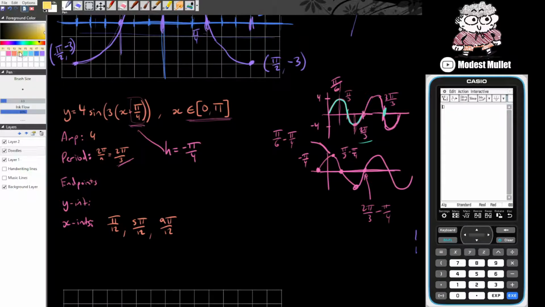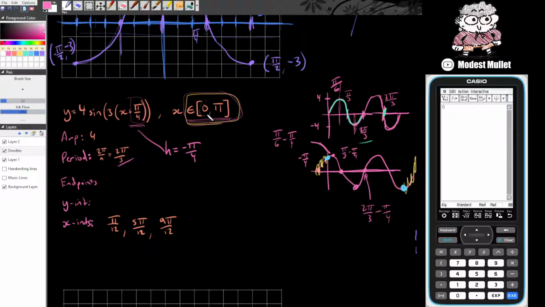The other thing we also need to take into account is the domain is actually from 0 to pi, so we're going to be losing that bit over there. We're going to be losing sort of that bit over there. And this is where having endpoints is really, really critical. You need to just sub in the ends of the domain into the equation to find out what your actual endpoint coordinates are. So we're trying to find that point there, and whatever maybe this point down there is, wherever it's cut off, it's not going to be very nice and neat. It's probably going to be a fraction or a decimal, who knows.